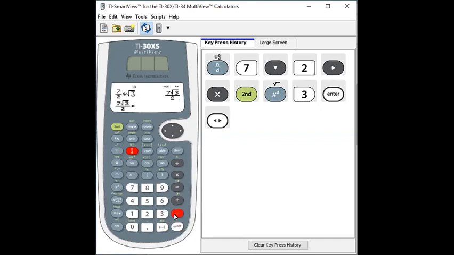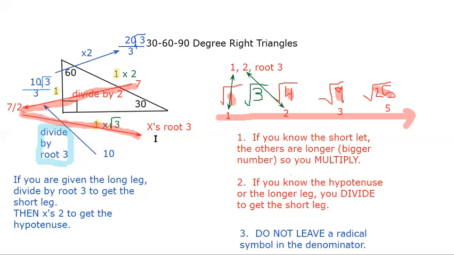7√3/2. If you need to approximate it, you can. Just switcheroozy. So it's about 6. 7√3/2 is the measure of that long leg. And if you need it approximated, it is about 6. And you could even say 6.1 if you wanted.